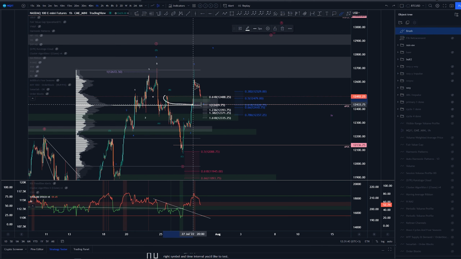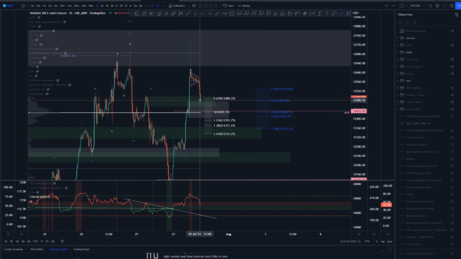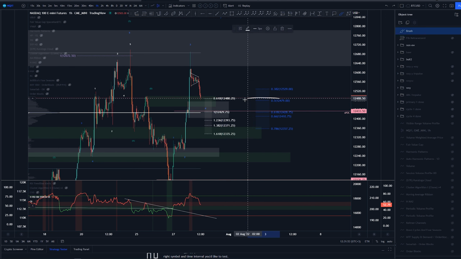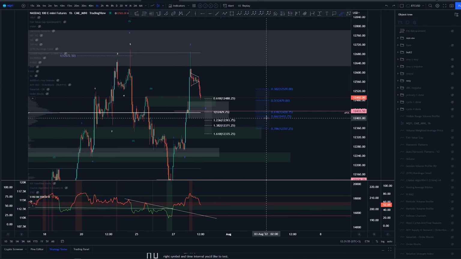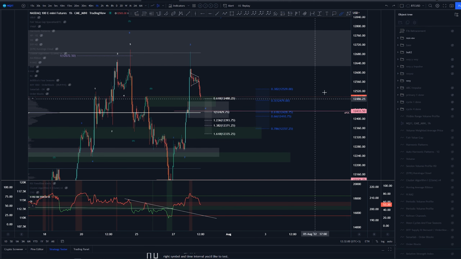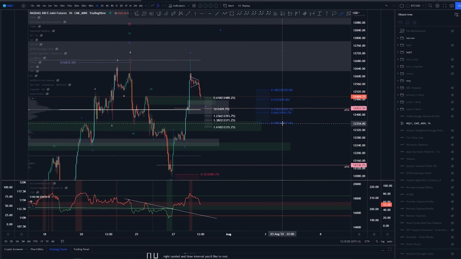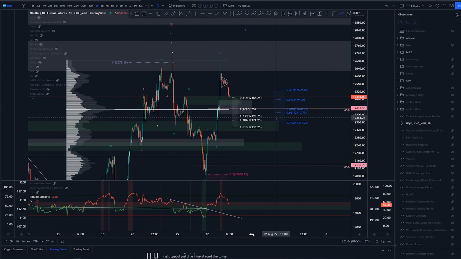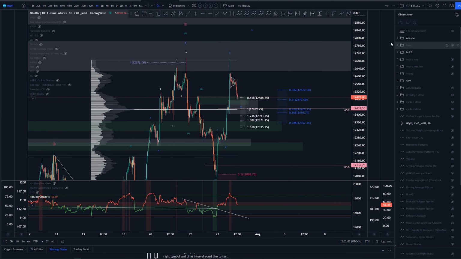Of course, we have this breaker block here as well, just a bit higher, if we are just now going to be turning around before getting into this previous order block here. 0.5 is also right here as well, but again 0.618 would be just around these lows. At that point, again, it would be a very deep wave 4, which is definitely not that common.